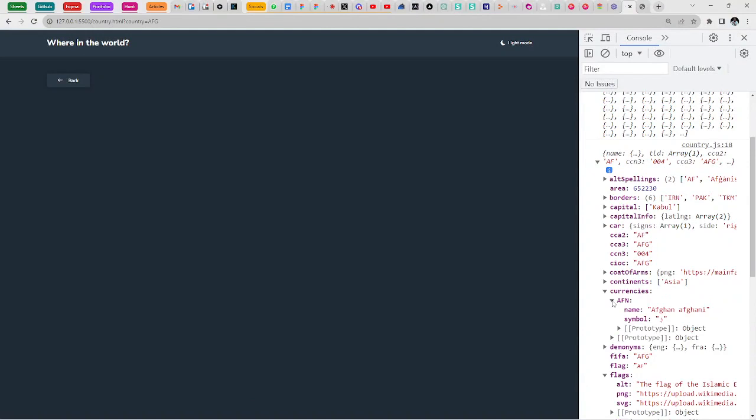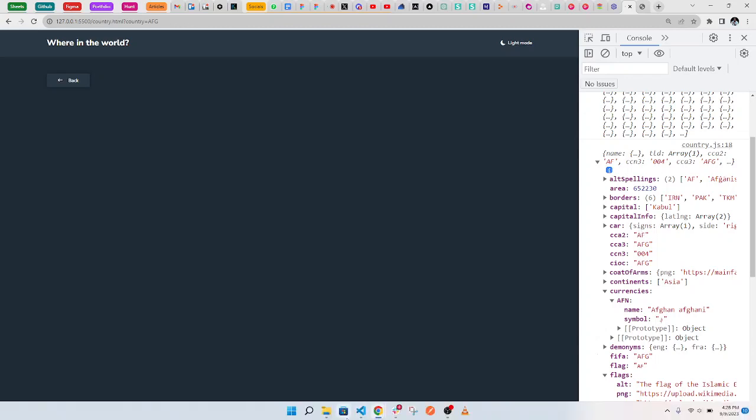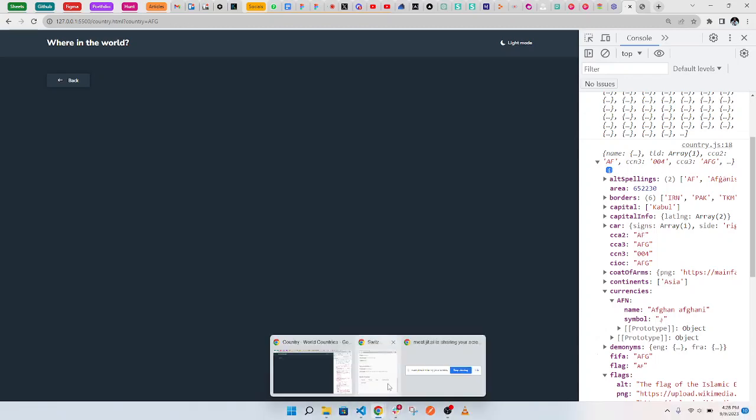Currencies. So this time around, I think it's the name that we need. So it's a similar situation. In currencies, we may have, no, this one is different, right? This is different because for native name, we just needed one. But for currencies, we actually need everything. Yeah, we need everything.